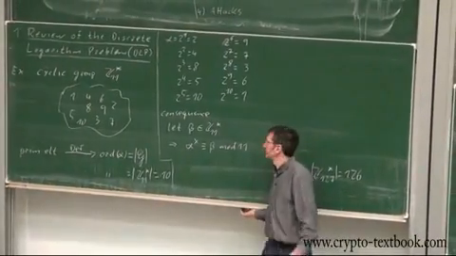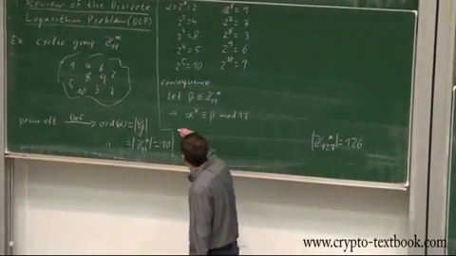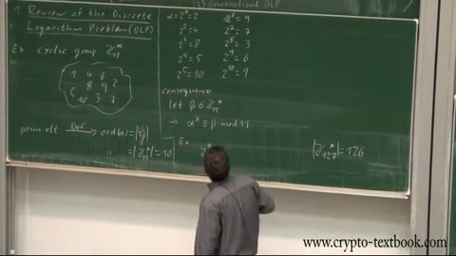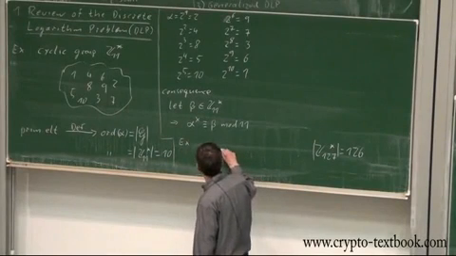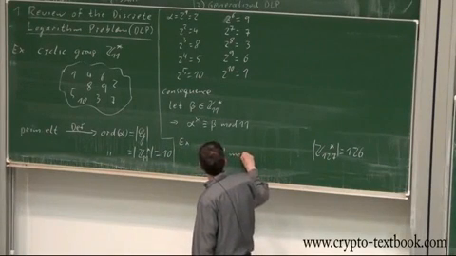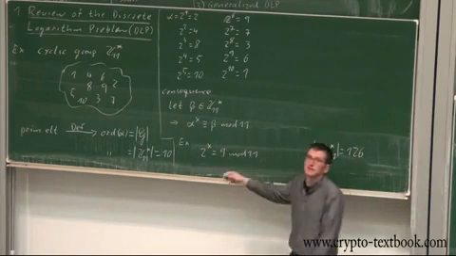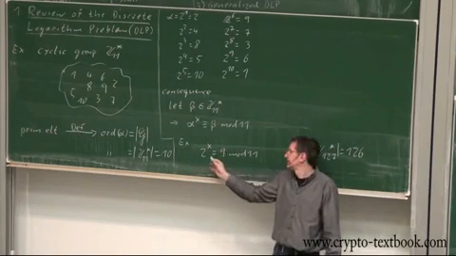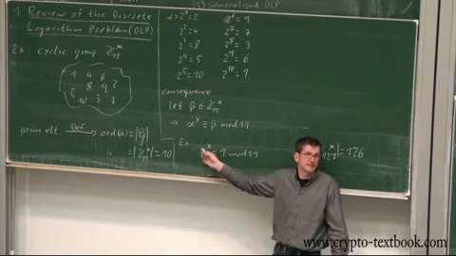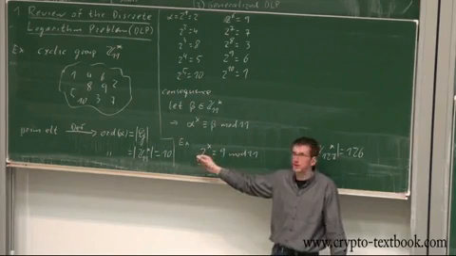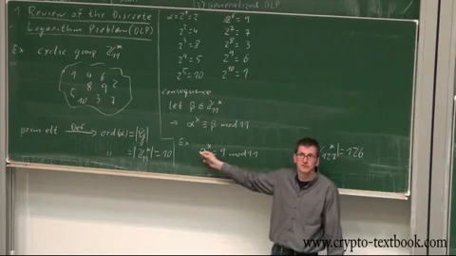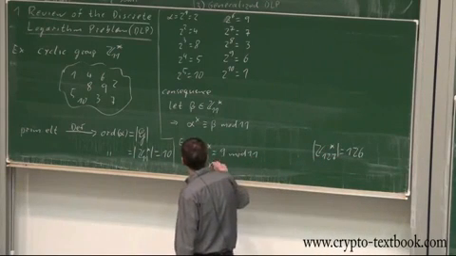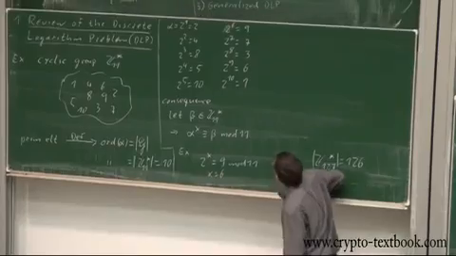This is clear. That's an example for discrete logarithm. The base, the primitive element, is 2. The result is 9. What is x here? That's computing a logarithm. And what is the value of x here? Does anyone know? 6. How do we know that? Because we look up here, right? Okay, good.